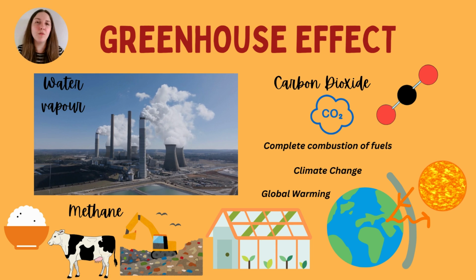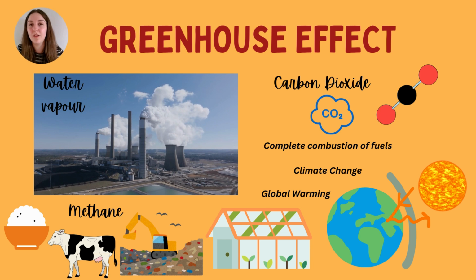Now, some of us will be thinking, well, that's brilliant. I love the temperature to be warm, fantastic. However, it actually over time has caused a lot of big problems, such as polar ice caps melting, and therefore sea levels rising. It also causes things like habitat change and different migration patterns of birds if the winters and summers are affected.